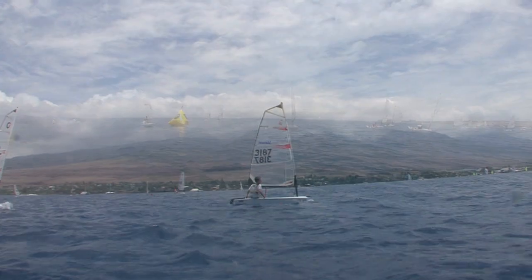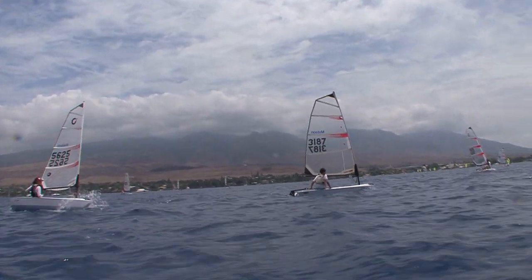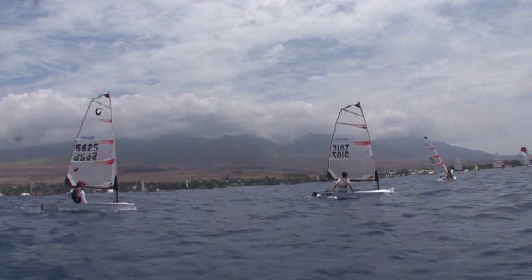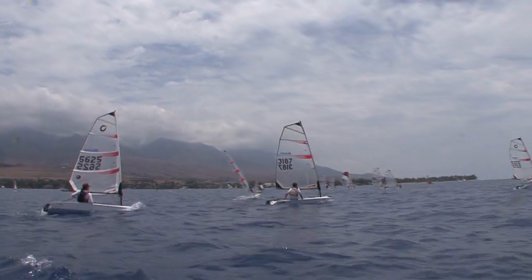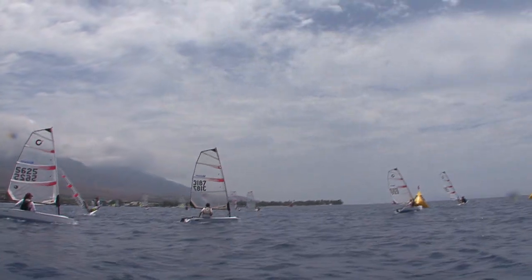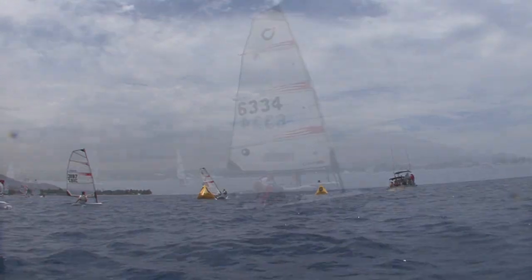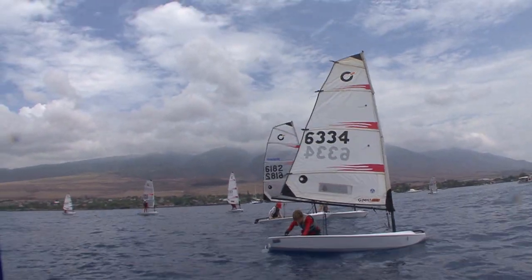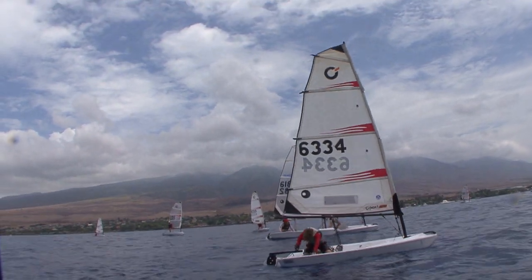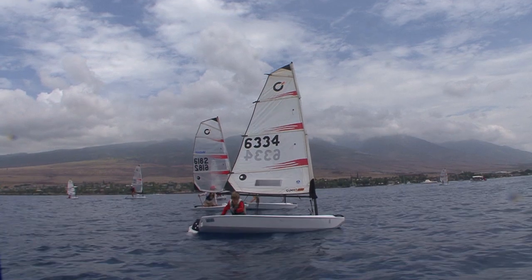All right, we still got some air here. These kids are cruising right along. Good body position. You got them centered on the boat, so they're nice and flat. Heading out to the weather mark. And here's where the wind really started to die. They're working hard, trying to get the boats moving, and just putting along.